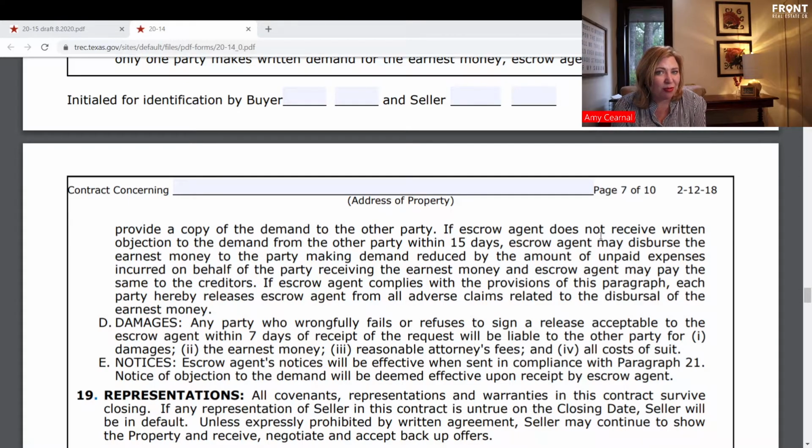Okay, we're going to talk about paragraph 21 in a minute, but y'all, this right here, this is why you've got to put your client's information in paragraph 21, the notices paragraph. If you don't, or if you put your information in it, now you're a part of this. You're the one who they're giving notices to, and you're the one who's now required to bring your client in and all these things that kick off on your agency relationship with your client. Just put your client's information in paragraph 21. We'll talk about it again, but y'all just put your client's information in paragraph 21.